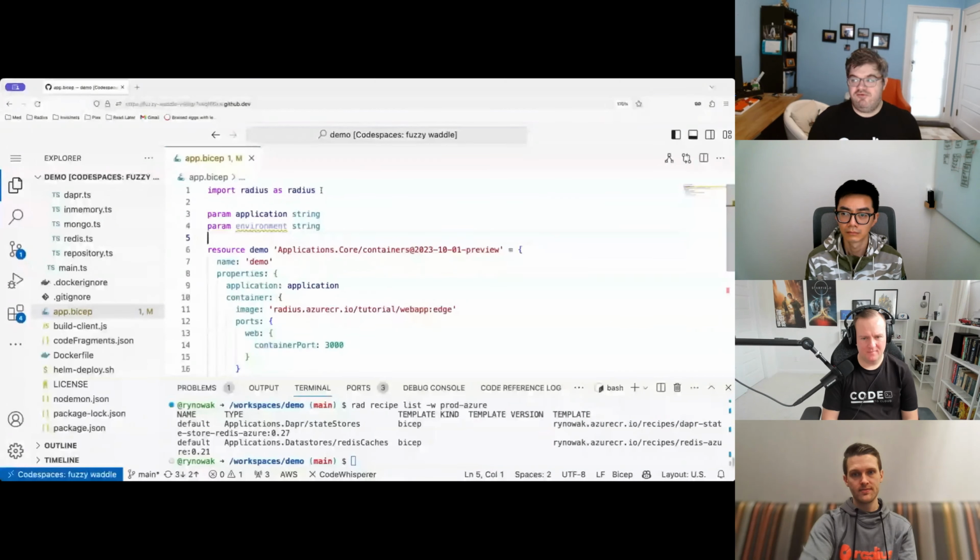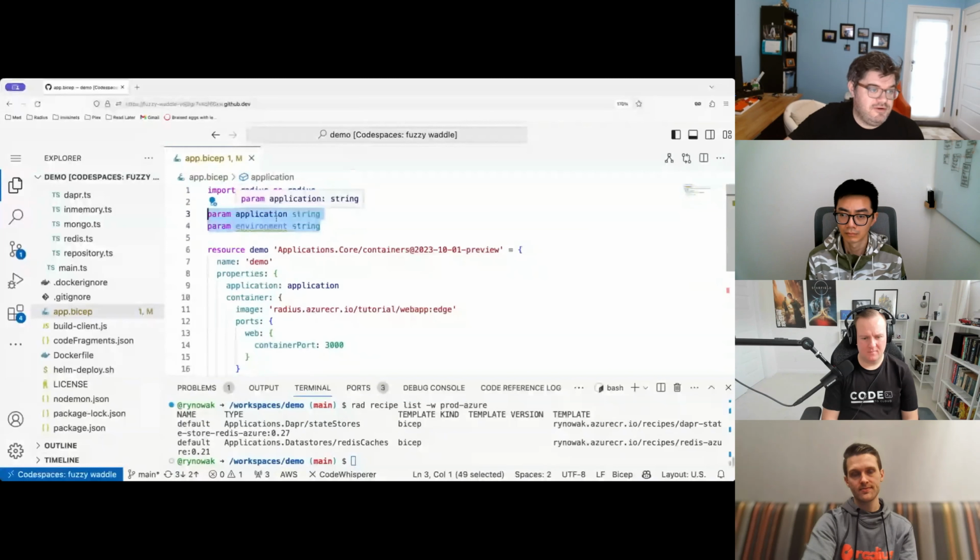I don't think that there are any tricks or traps if you're coming from a Terraform background. Your naive understanding of this file is probably pretty accurate. Import Radius as Radius is basically saying I'm using Radius as a library. So don't think of Bicep as the thing that Radius does. It's actually the opposite. Bicep is a tool for automating infrastructure, and you can use that to automate Radius. We think it's a great tool for describing apps and that's why we picked it for Radius.